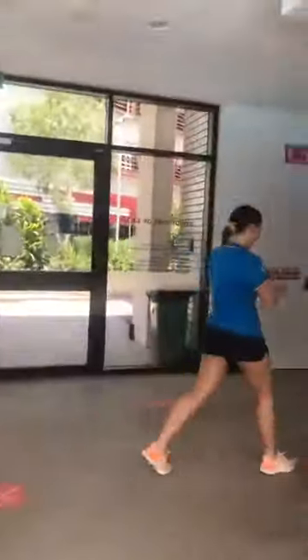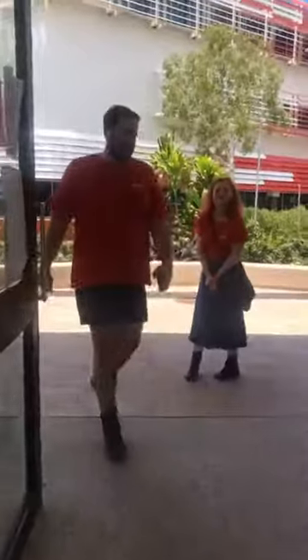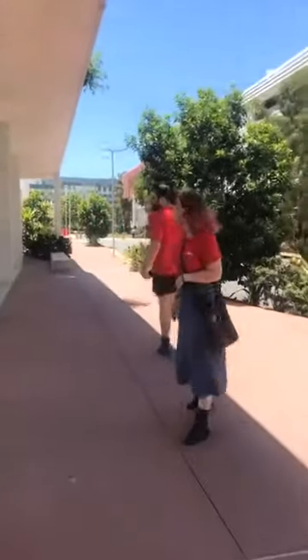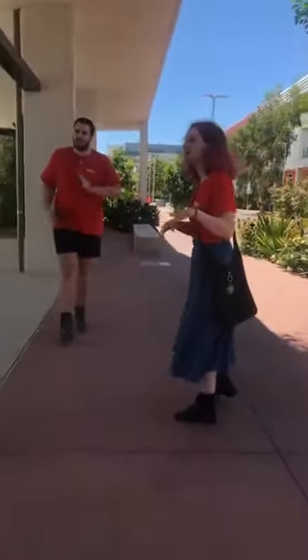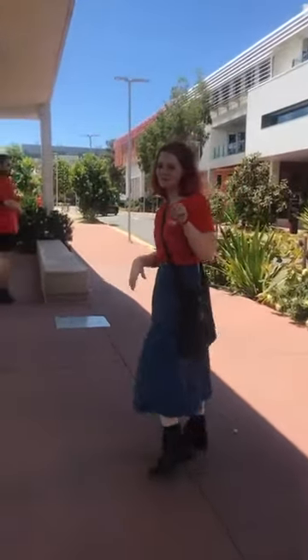We're going to take you now to the student center, which has basically the majority of stuff that you'd need if you wanted help at the uni. Which page would you recommend they follow to find out about what's going on? Student Guild. A lot of the movie night stuff and major events go through the Guild. We're also going to swing by the uni bar as well — they have a lot of events there. Make sure you're always checking your emails, not just for events but for study stuff obviously.